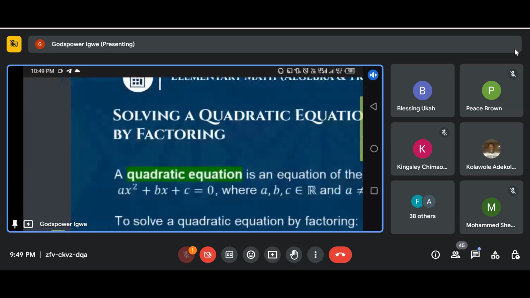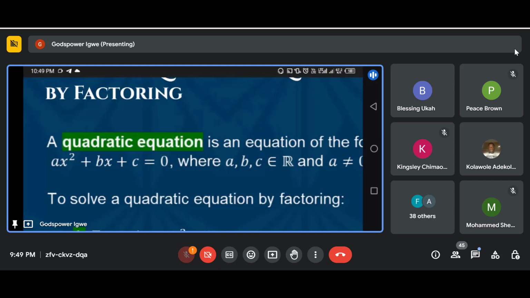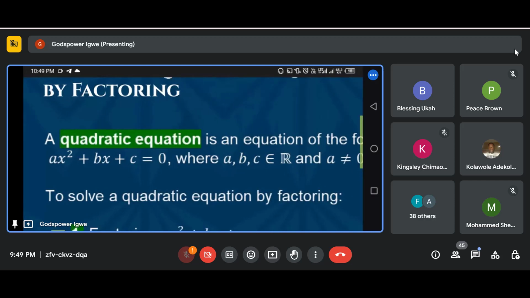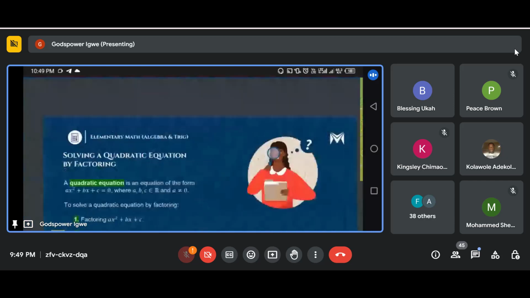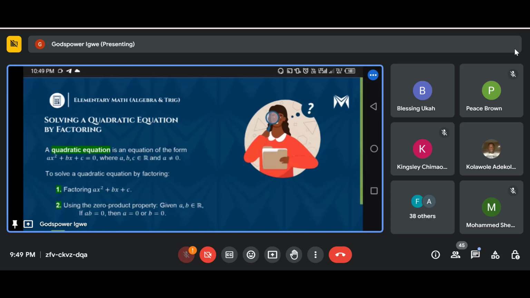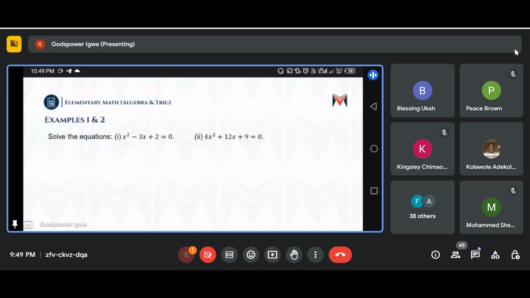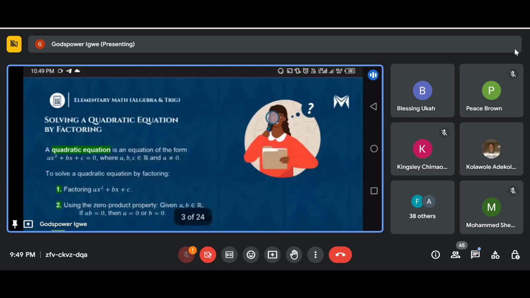So before you can use the quadratic formula, the equation has to be in this form: ax squared plus bx plus c. You know that plus bx can also change to minus bx. All right, so we have these. Who does not know the quadratic formula?